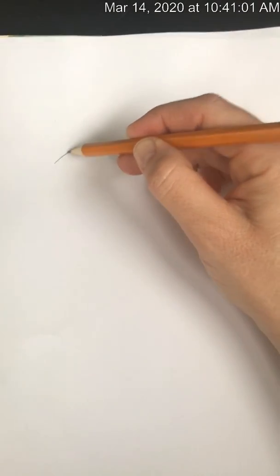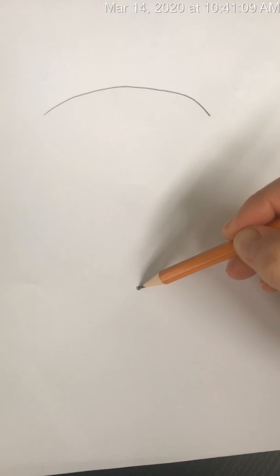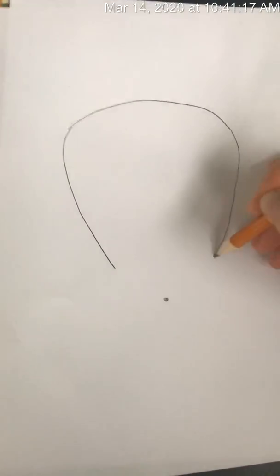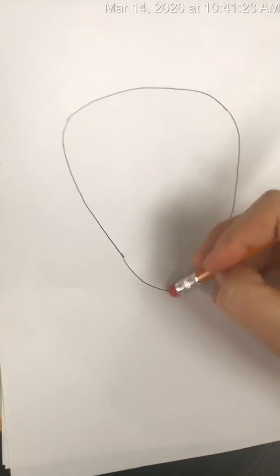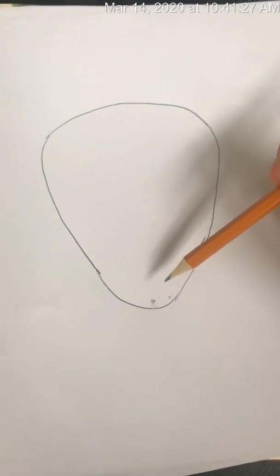So a strawberry, I like to start by making my oval with a rainbow line on the top. And since strawberries come down to a point, I like to give myself a little tiny dot, and it helps me know where that line's going to go down to. So then I pull these lines down, pull these lines down. And it doesn't matter if it touches that dot, because I'm going to erase it anyway. It just helps me know where the point of my strawberry is. So I can erase that.